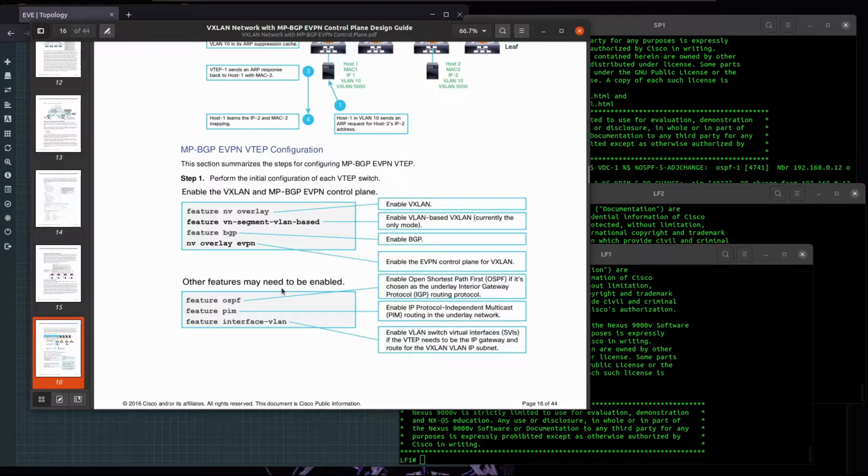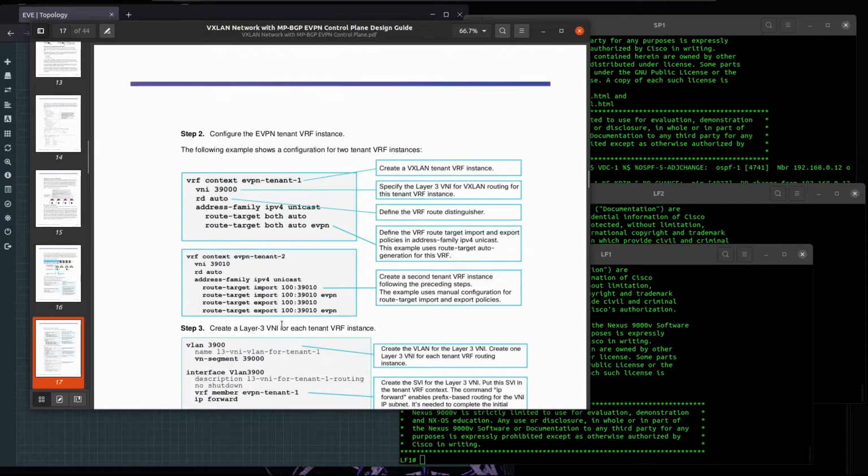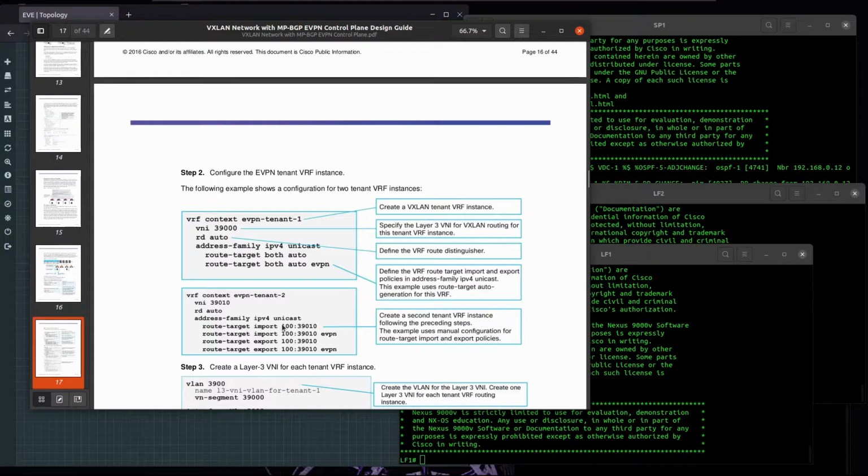Here we can see the configuration. Essentially this is something that we have done already: building the VXLAN overlay, the underlay OSPF, multicast, and interface VLAN. What I want to highlight here is that we're going to create the VRF context for each tenant, and we're going to associate the new layer 3 VNI with these VRF contexts, so that all the layer 3 networks for a particular customer will be inside this VRF.